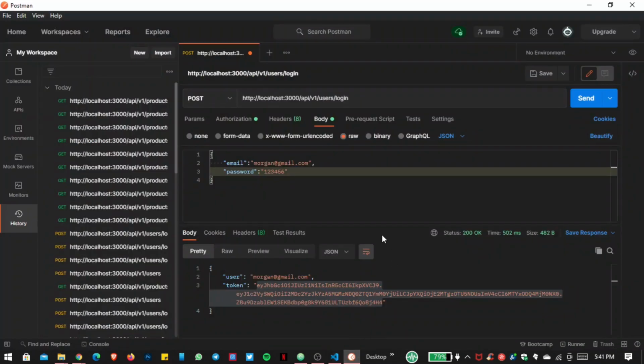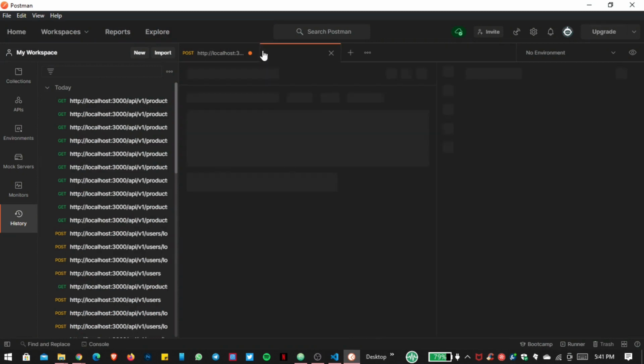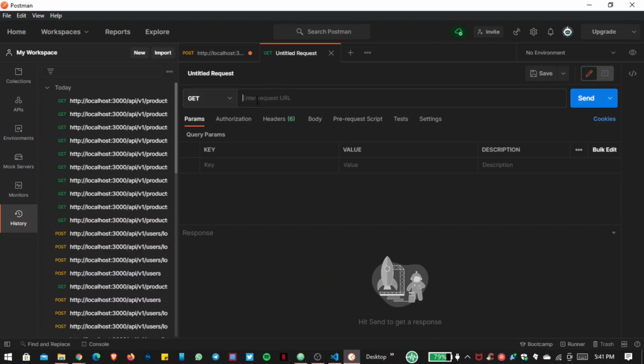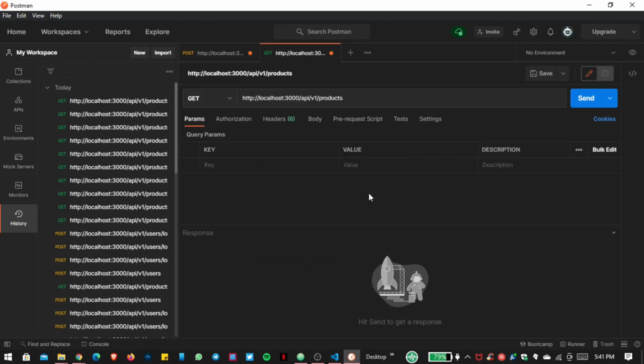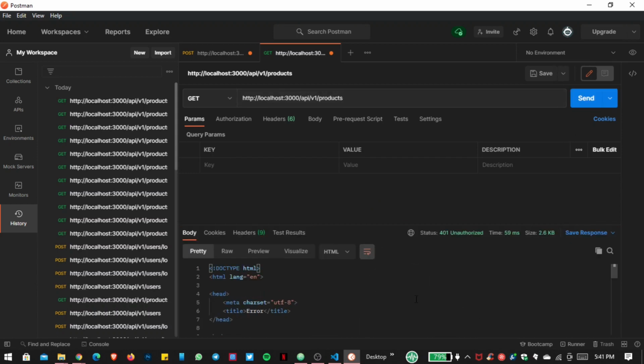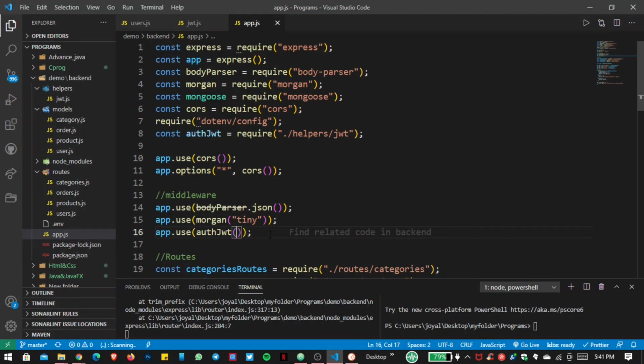I open my Postman, and here I want to create and send a new request, that is a GET request. Let me access my product. So whenever I send the request, here I will get the error because our middleware works now, and first it checks if I have a token or not, and currently I have no token, so it doesn't allow me to access any kind of routes.